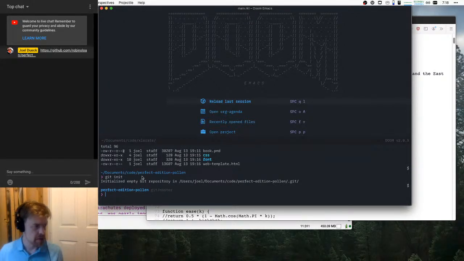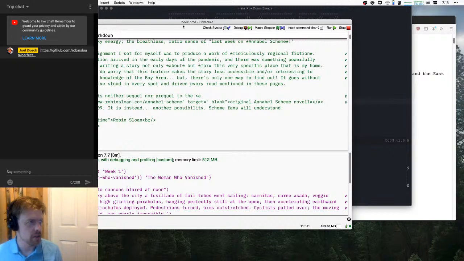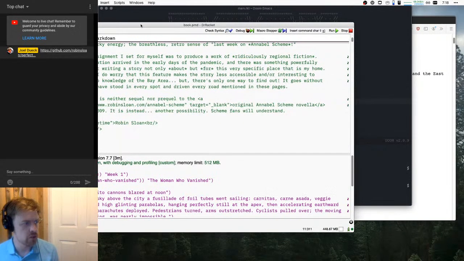Make a Git repository here. Okay. Now, so this is Emacs. This is my first time using Emacs on the live stream. If you've tuned in before, you've seen me using mainly Dr. Racket. However, Dr. Racket gets kind of slow when I'm streaming. Even as I'm just talking right now, my CPU is at about 60 to 80%. And Dr. Racket has heavy debugging instrumentation built into it, most of which I do not use.